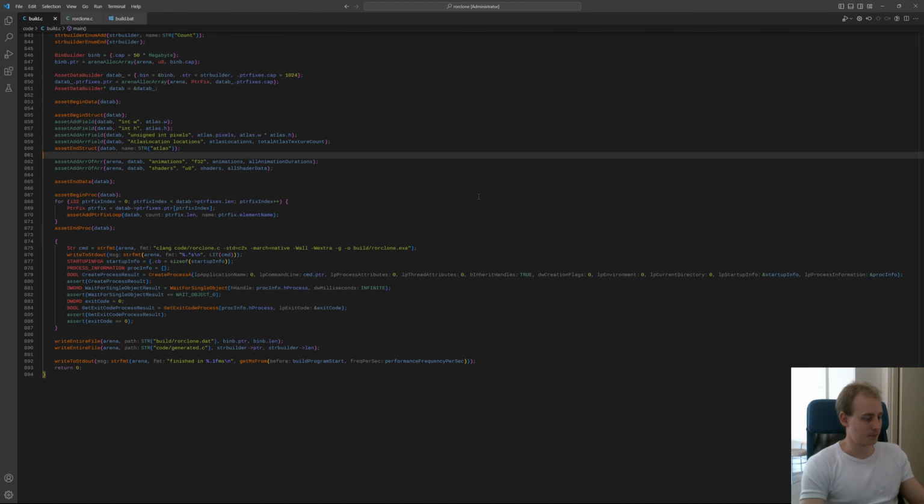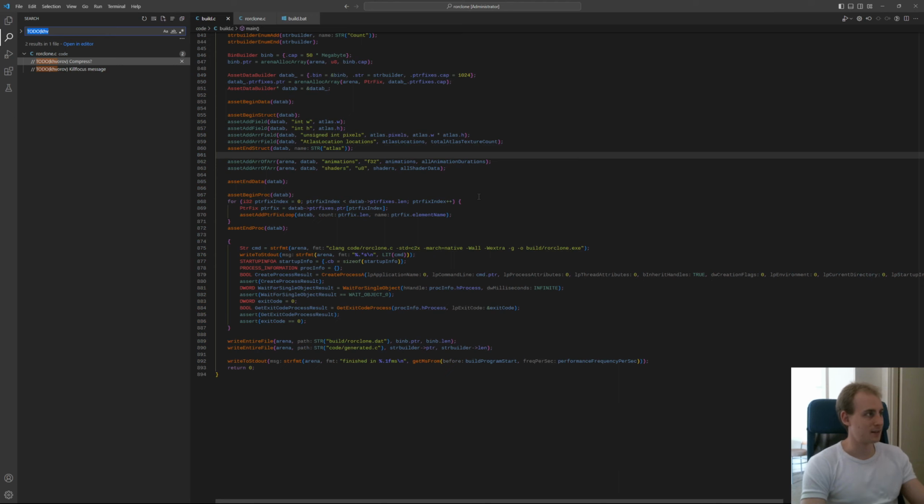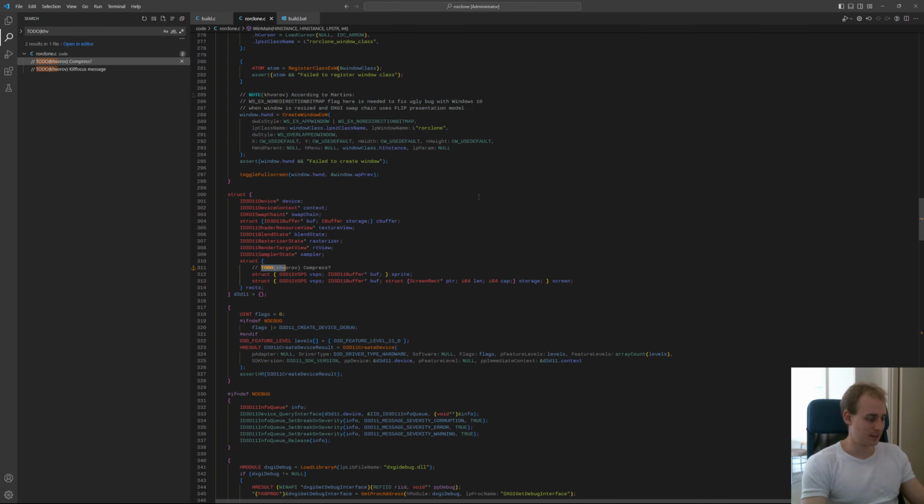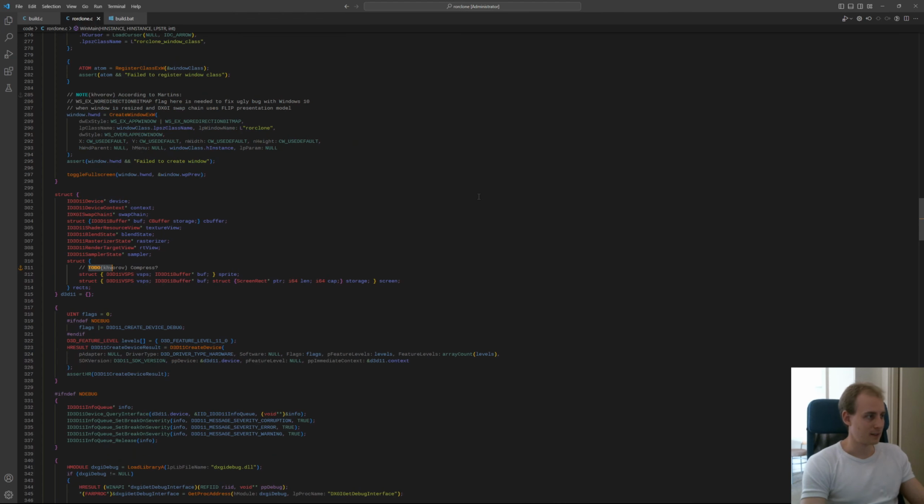Right. What other to-dos did I have? Kill focus message, well, sure. We don't use the alt key, so we don't actually need to do that. Compress. Yeah, so this buffer is a vertex buffer.